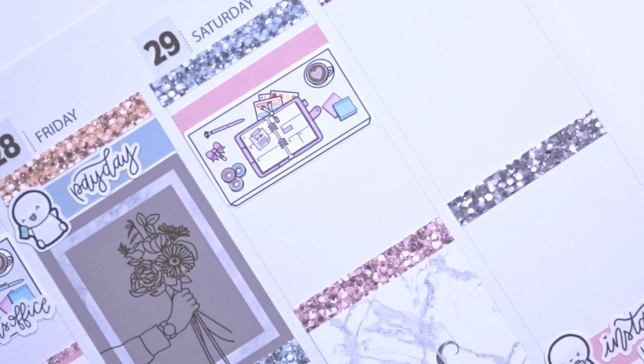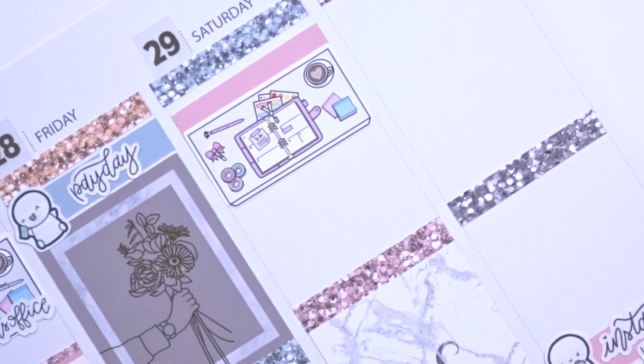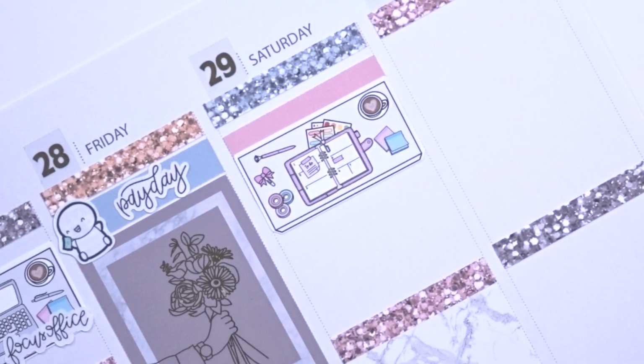Didn't I just have my planner one? Let's see. What do we have? Hmm. I pulled out a whole bunch of stuff, but if I'm being honest with you, a lot of it I don't use like I should. Actually, I think we're just going to use the foil from the kit, because I know that the plan has to be in here somewhere.